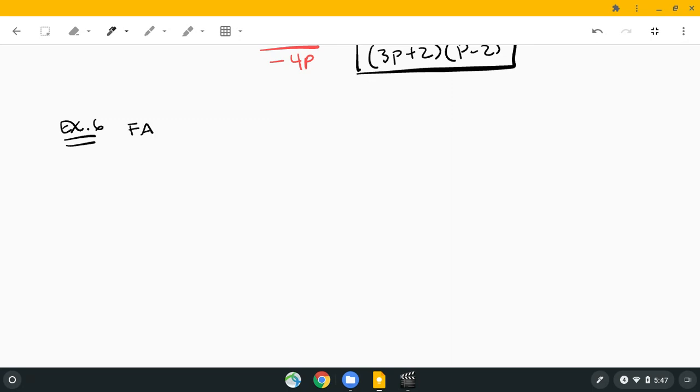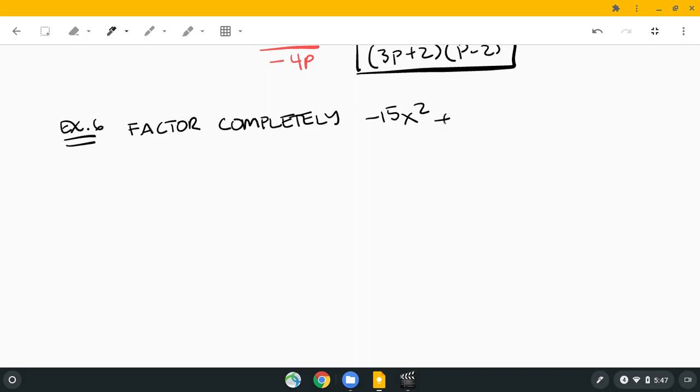This one here, like I said, always check for common factors. I haven't really been checking it out loud. I kind of checked it mentally. But I'm going to say it out loud here because guess what? We're going to have common factors. All right, so let's take a look.